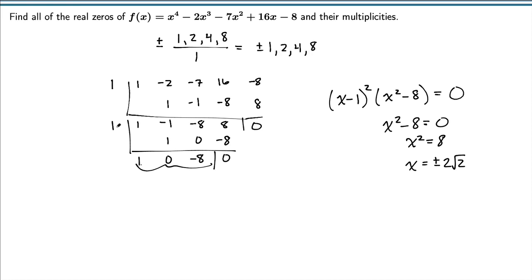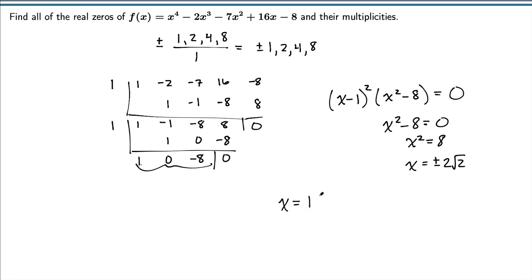Like here, if I had kept trying, well, I've tried one, but there's 7 other things to try. If we didn't go straight to the quadratic, we would have tried 7 other things and none of them would have worked. And then we would have been like, oh, shoot, I should probably go back and write this as a quadratic.